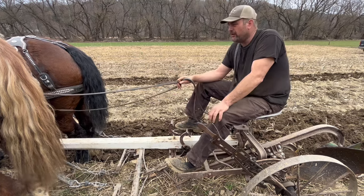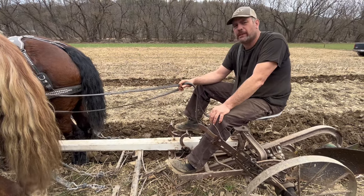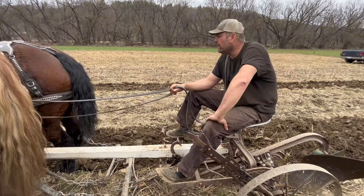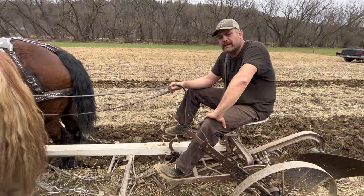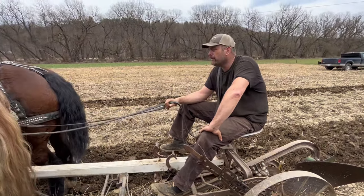I grew up plowing with a Syracuse plow. I always used a team on a Syracuse plow on a side hill. And my dad was down here right where we are now. He always did a lot of plowing with his Pioneer plow. You know, a sulky Pioneer plow with three horses.